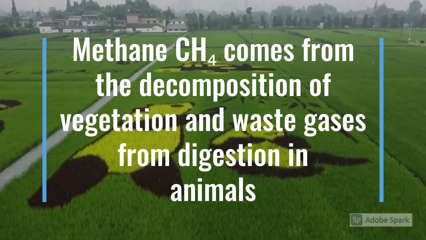Methane is the compound CH4. It's found in gas deposits in the ocean floor and on land as natural gas, which we use as a fuel. It also forms whenever bacteria break down plant material in the absence of oxygen, for example in rice paddy fields, swamps, and landfill sites, which are rubbish dumps. Some animals, including cattle, sheep, goats, and camels, give out methane as waste gas from digestion. Bacteria in their stomachs help to break down grass and other foods, and methane is one product.